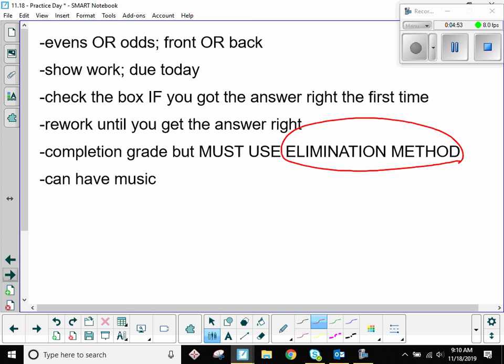Tomorrow we are doing a review day, because Wednesday is the test. So if you have any missing late work, or you have to retake or make corrections on something, that has to be done before the end of the day Wednesday. Okay, begin.